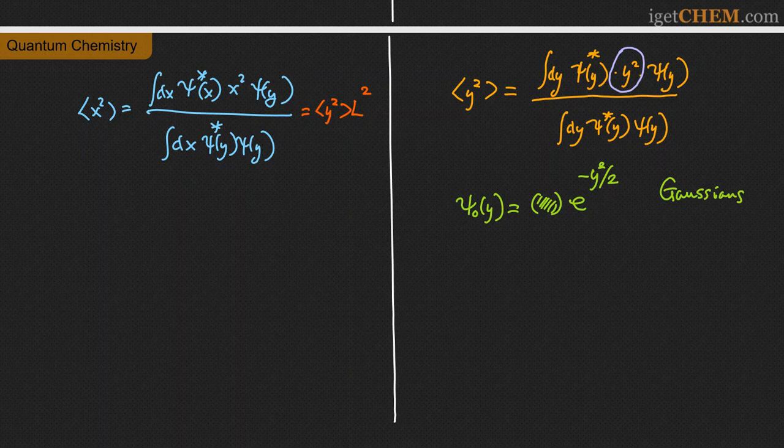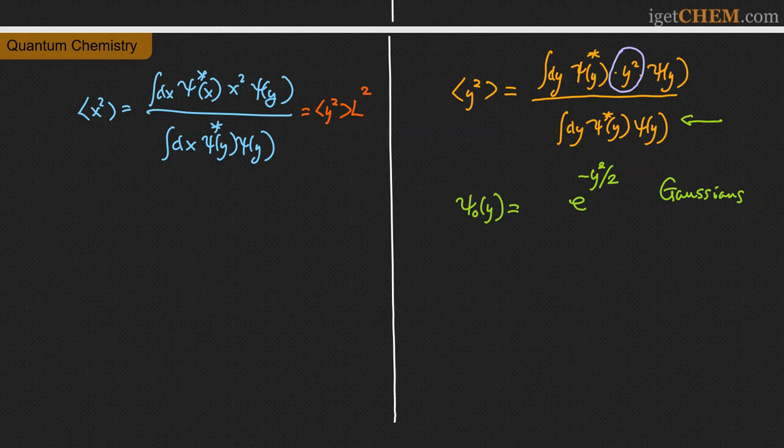These are called Gaussian functions, and the constant in front is to make sure that the wave functions are properly normalized. But if you do what I'm doing here, that is, you always divide by the normalization, then you can essentially remove that coefficient because you are going to normalize it properly. So for the rest of the problem, we are just going to get rid of that. So psi squared is just equal to that. Psi 0 is just equal to that Gaussian.